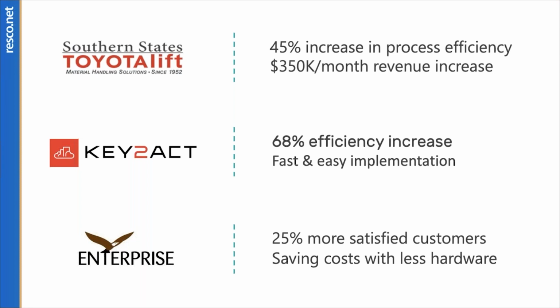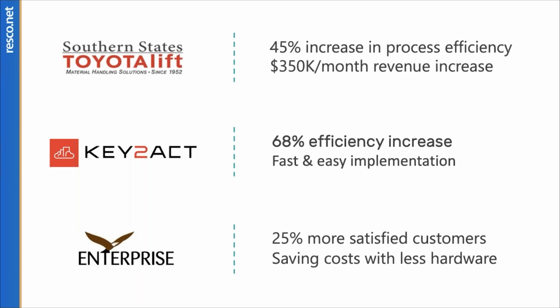Before they implemented Dynamics and Resco, they were heavily paper-based. Every time they were renting their machines out, they had to do a complete walk-around inspection of the vehicle or the machinery, collect all the data, document all the data. Then it was used by the company who rented that machine, and it was returned, and they had to do the same thing again. Tremendous amount of paperwork, tremendously slow and unsustainable.